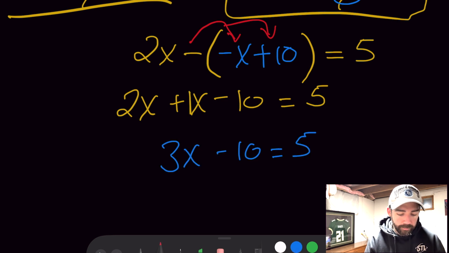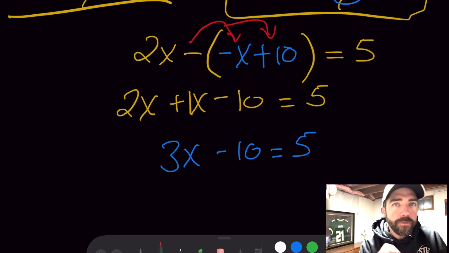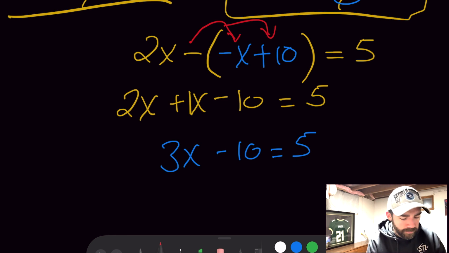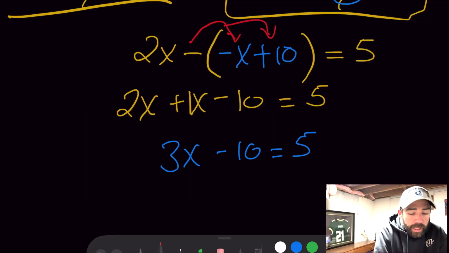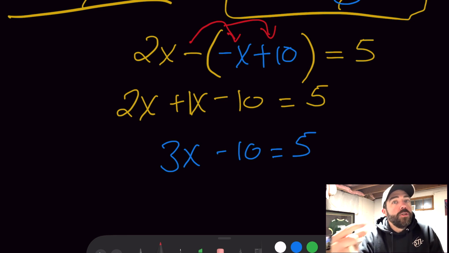Again, if you were to be x, what are you doing to x? That is how you undo that to solve for x. Let me say that again. When you're solving for a variable, if you ever get stuck, like, what do I do first? Do I need to divide first? Do I need to subtract, add first? If you pretend like you hopped in that variable, what happens to you? Well, I multiply by 3, and then I'm going to subtract 10. You take that answer and you just do it in reverse to solve for it.